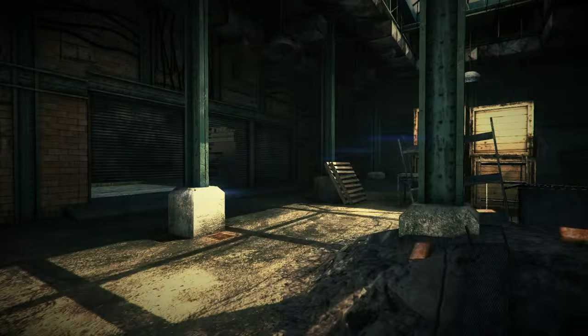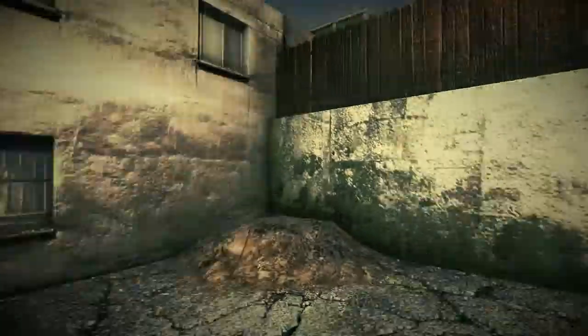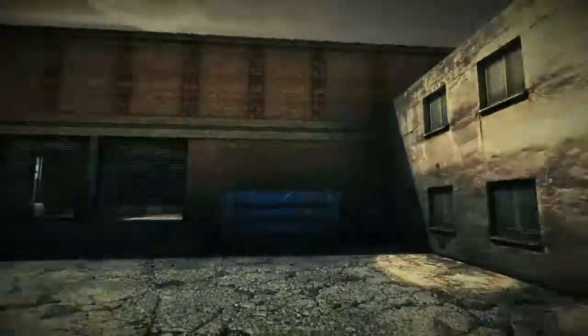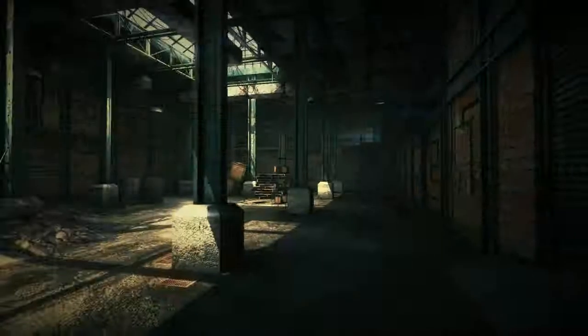So basically, I switched recording software. This one does a much better job of capturing the frame rate, even though it still looks a bit choppy. But when I play this in real time on my system without recording, it actually plays a lot better than what might be represented in the video. So you can see all the nice lighting. There's the sun shafts and stuff, which is an image effect on the camera, which we placed earlier, if you remember. If we come up these stairs right here, we can come in the warehouse and we can see everything.